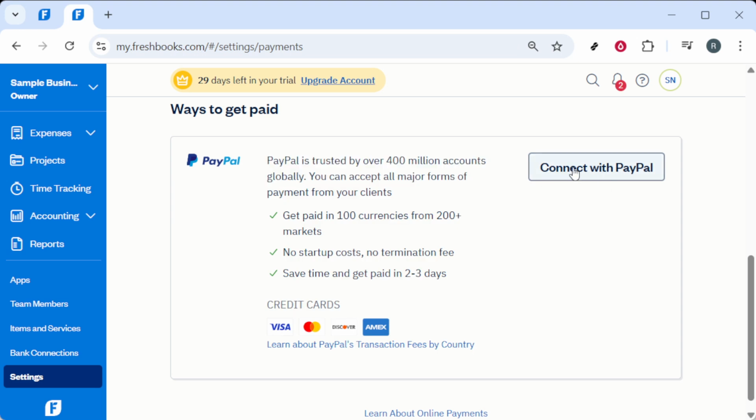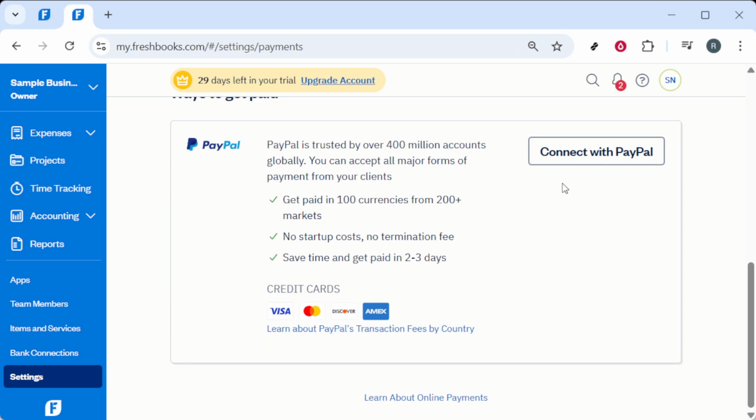That wraps up the process of updating your credit card information in FreshBooks. Simply confirming your details will enable you to maintain uninterrupted access to your FreshBooks services. Regularly updating your financial details not only ensures uninterrupted service, but also contributes to safeguarding your financial security. Remember, keeping your account up to date is key for smooth operations.